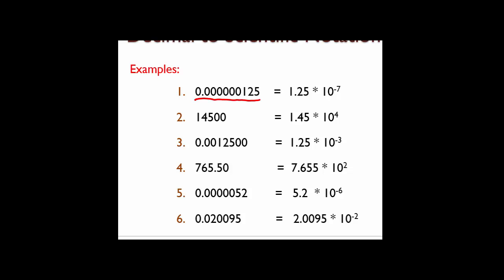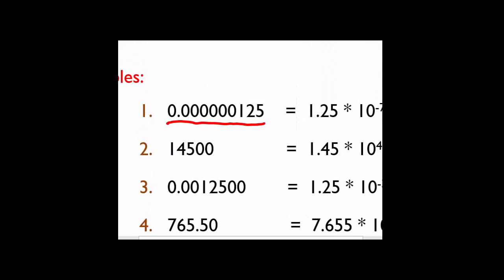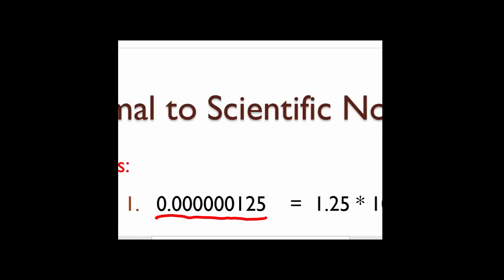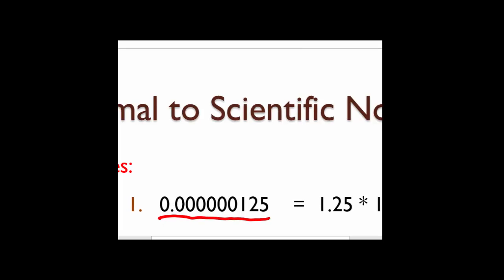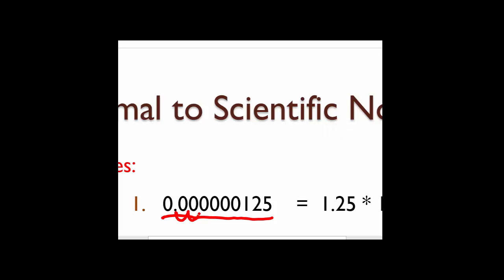So if you consider the first number, 0.000000125, a very, very small number, I need to move this decimal point towards the right. Right means I need to go down in the exponent. So that's 1, 2, 3, 4, 5, 6, 7 places. So it becomes 1.25 times, because you move towards your right, you need to go down. So 1.25 times 10 power negative 7 is the value.